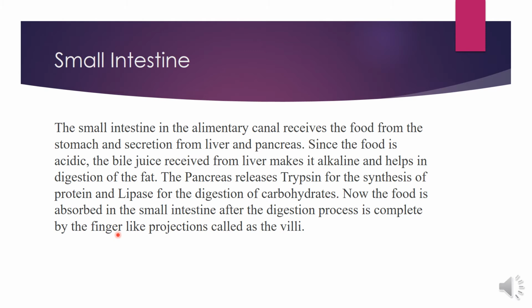So what is the liver doing here? The liver is secreting bile juice. Bile juice contains no enzymes, students. You need to remember this point. Bile juice does not have any type of enzymes. The pancreas secretes three types of enzymes: amylase, trypsin, and lipase. Duodenum consists of what, students? The pancreas and liver secretions reach the duodenum.